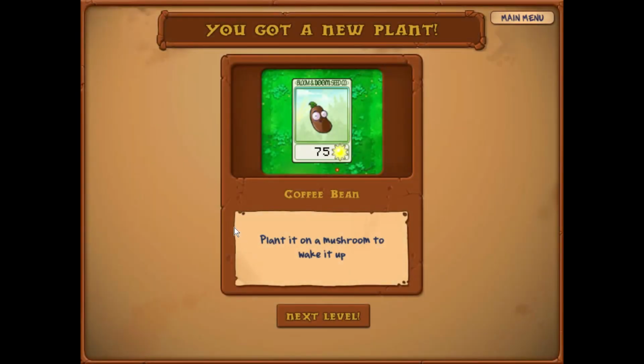Coffee bean. Plant it on a mushroom to wake it up.